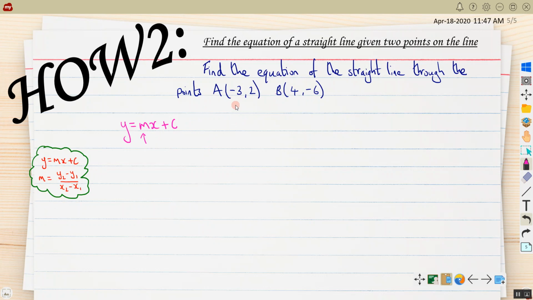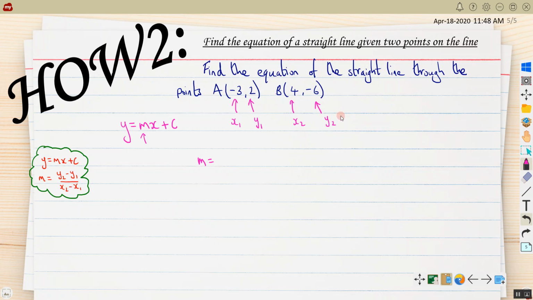So we take our 2 points. I'm going to label x comes first. This is my x coordinate. Let's call this one x1, and we'll call this one y1. So x1, y1. Take this point, and this is my x coordinate, that's x2, my y coordinate, y2. And I'm going to use my formula.